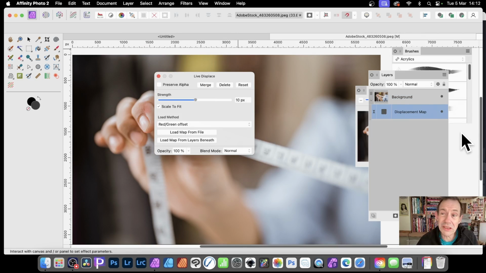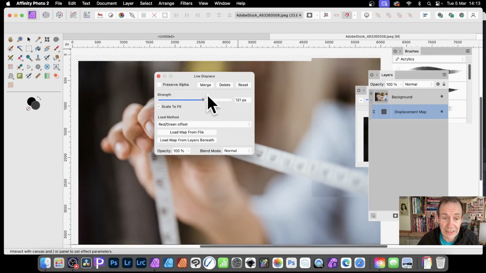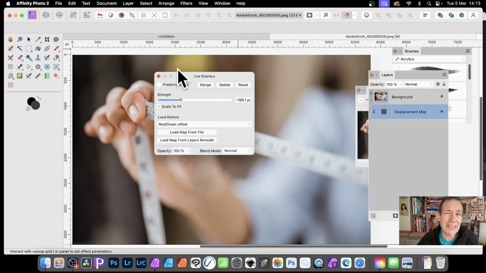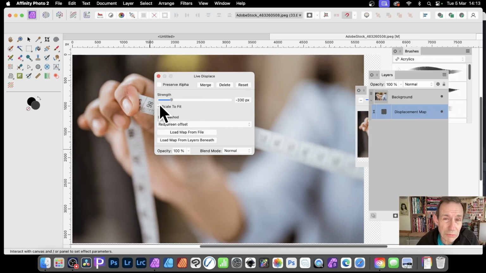I'm not certain why they just didn't call it displace, but it's called displacement map, and that uses the layer below. Now at the moment there's no layer below, so it's not going to do anything. So if I just go here and change the strength, load map. Now I'm not going to use this option, load map from file. That's another great way of creating all kinds of designs. But you can see as you change the strength, all it will do in this case is just move it up and down. Now I think it's one of the disappointments with this filter that it doesn't offer an option to go that way or other directions. For some weird reason, they've just gone for strength in that direction. I think an option for rotation would be a brilliant addition.